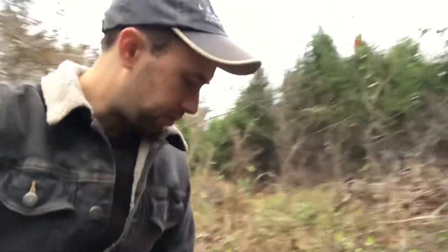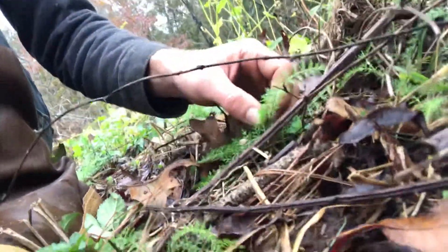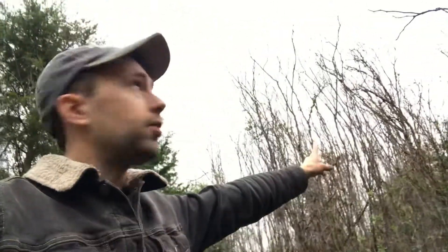I would also encourage and offer a word of caution as you're clearing out land — really learn to identify what's on the landscape first, because this landscape is just full of edible and medicinal plants. If I didn't pay attention I would just clear everything. For example, we've got sumacs all over this property. Sumacs have a berry that is really tasty — you make a lemonade-like drink out of it, you can make wine, you can make jellies, and the birds love it. A lot of these sumacs will become very tall — about 20 feet — so they're a great food forest layer. I can plant nut trees in front of them, fruit trees in front of that, and shrubs in front of that and get that layered effect.